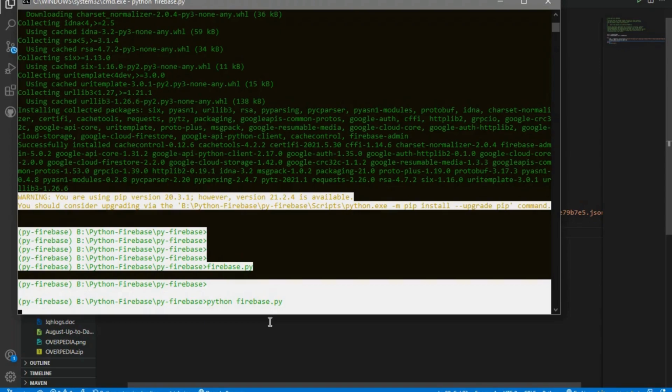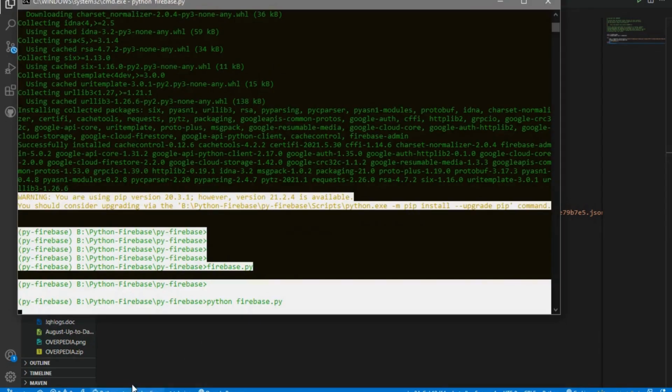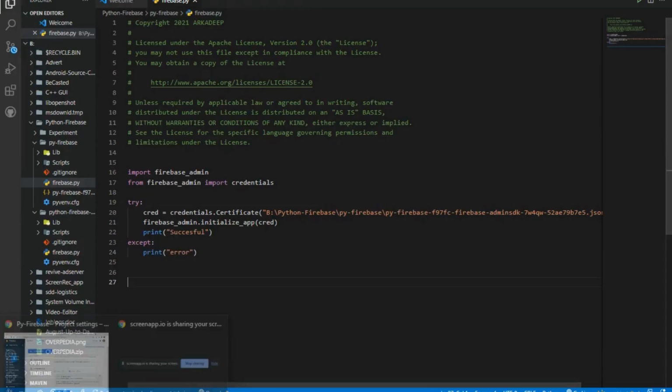If it's successful, what happens in the try and except statement is, if the try is successful, it would do the functions after this. So after this we have said print successful, and if it's not successful, then it would come to the next statement, that is except, and over in except, its job is to print that error. So let's see, is it printing anything? Till now it's not printing.